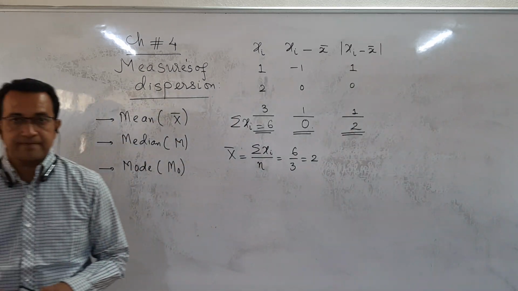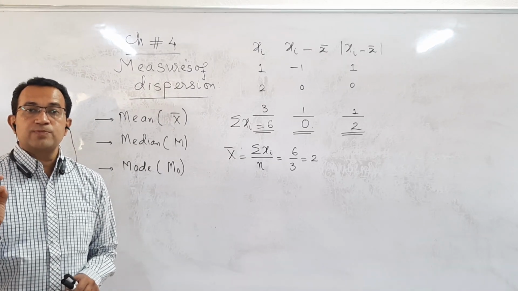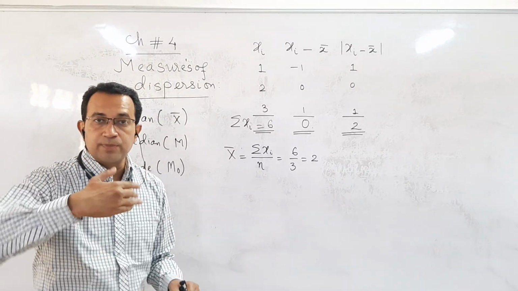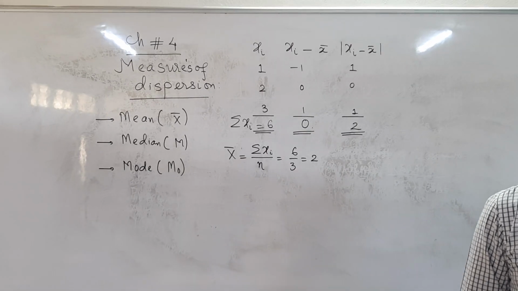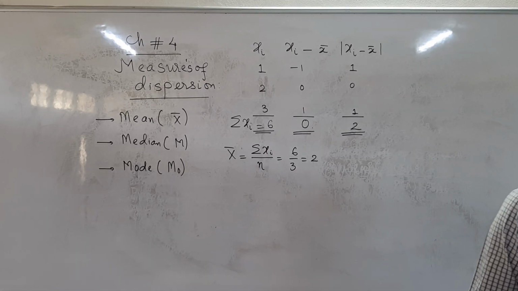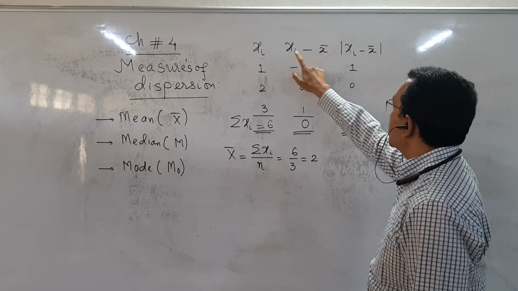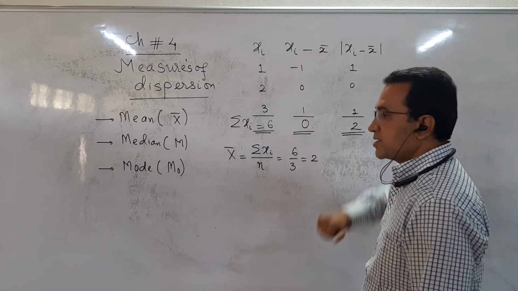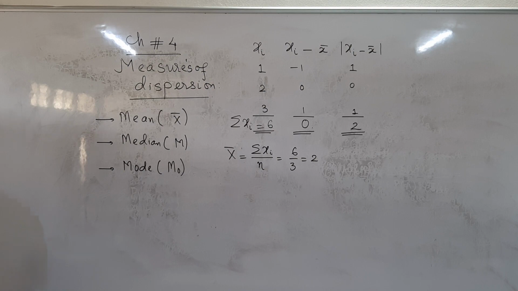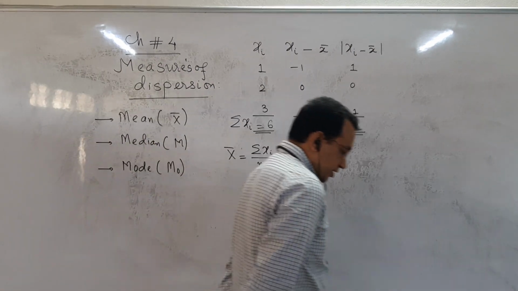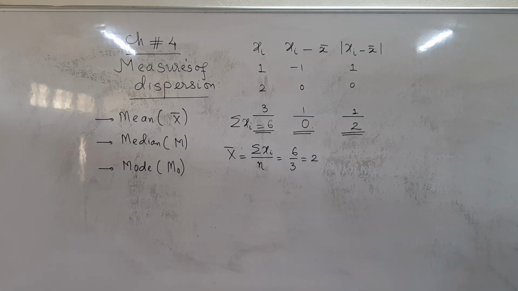Once again, to summarize, what is a measure of dispersion? A measure of dispersion indicates how far the given observations are from the measures of central tendency. I have taken here the mean. Even I can take xi minus median, and even xi minus mode. So it is not necessary that dispersion is always studied with respect to the mean. It can be studied with respect to the median as well as the mode. So this is what we have discussed, and its desirable ideal characteristics.